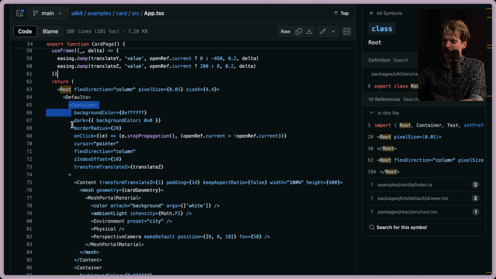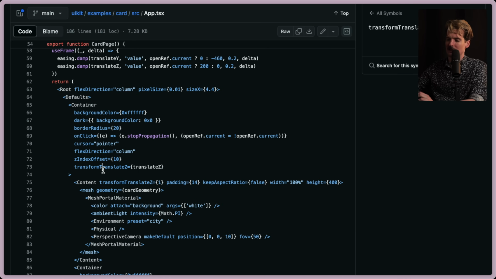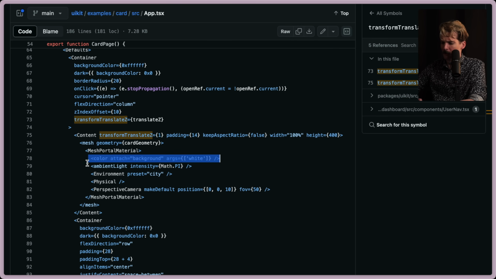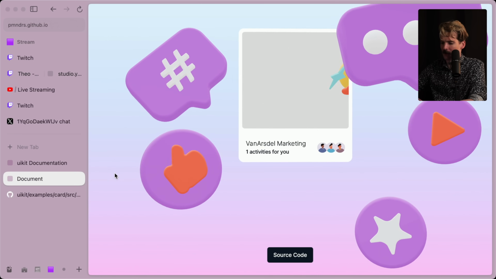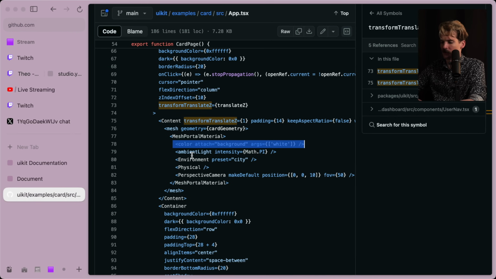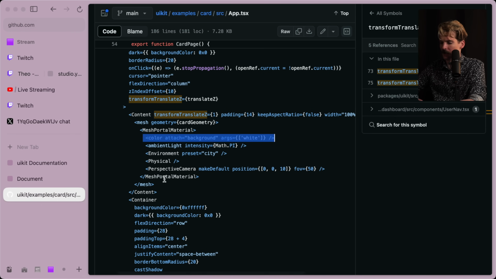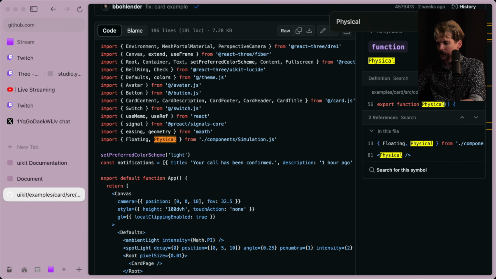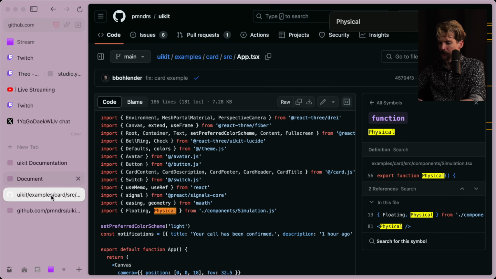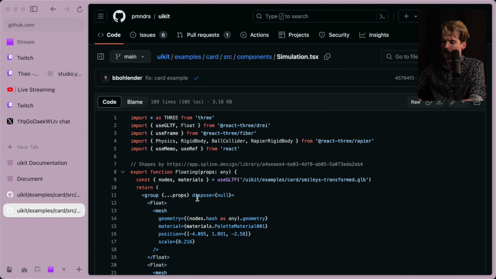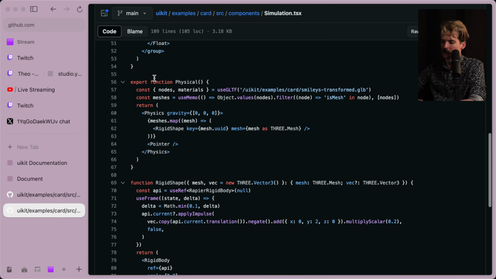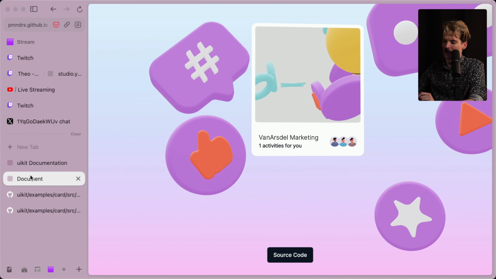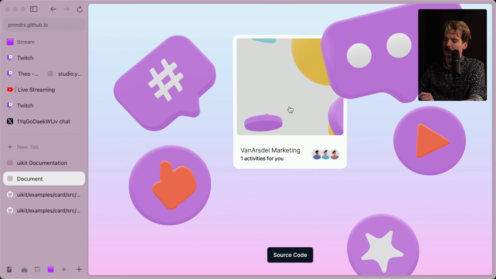And in here, we have the container, which is the main thing that has both that piece sliding underneath and that main card. The mesh portal has a color background. That's that white background on that. And this has its own child in it, which is, where is it in here? Physical? I'm assuming if I search for that in here, we'll find where it's actually defined. Oh, those are being imported from the components folder. So we go to components, simulation, you'll see we have the physical, and this is the elements being rendered inside that little card there. So that's just another component being mounted that has all of this crazy stuff inside of it.